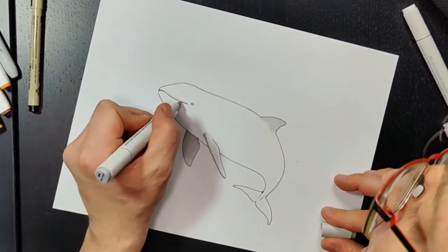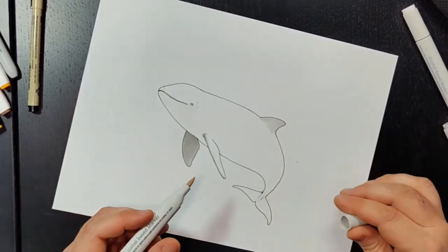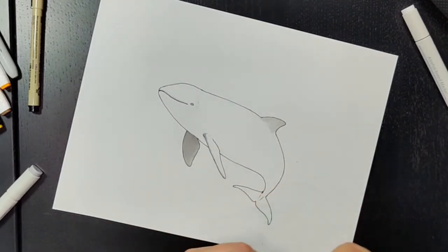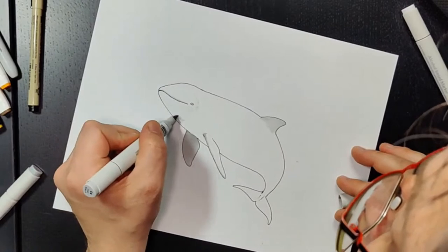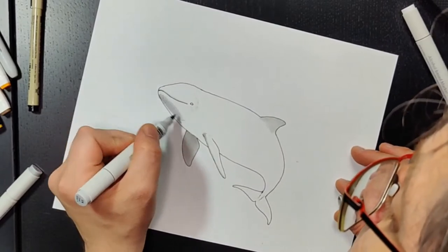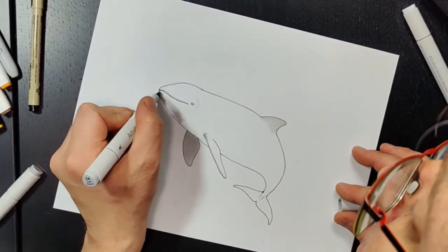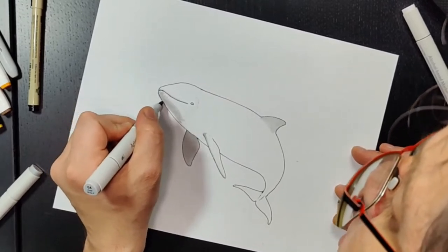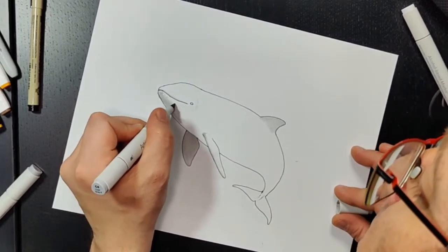And again, a little bit underneath the upper jaw of the animal. And now I'm going to go back and add some to the underside of the chin. And then we can blend it afterwards a little bit more. And it doesn't have to be perfect either. You know, it doesn't have to be fully smooth. You can get away with a few little things that are out of the lines or whatever. It adds character to the painting in many ways, right?